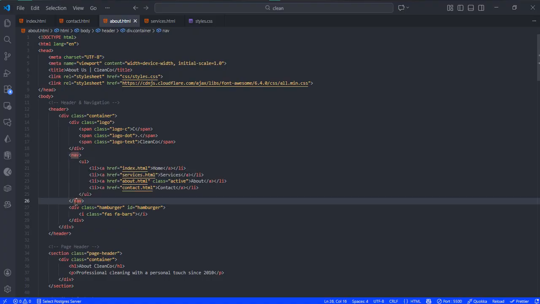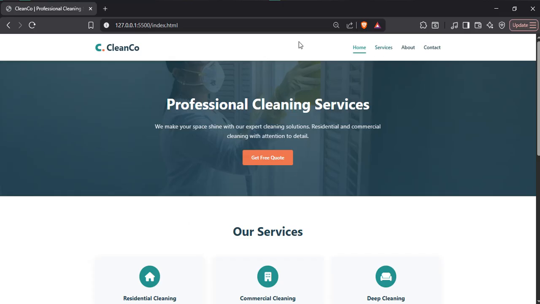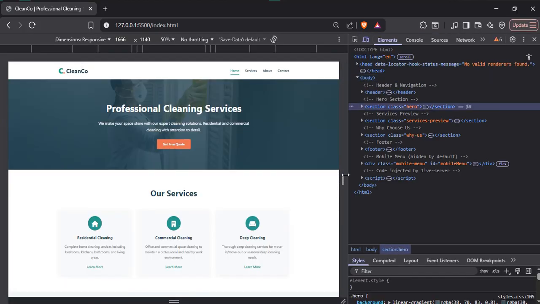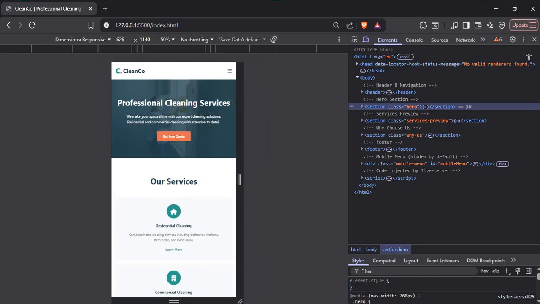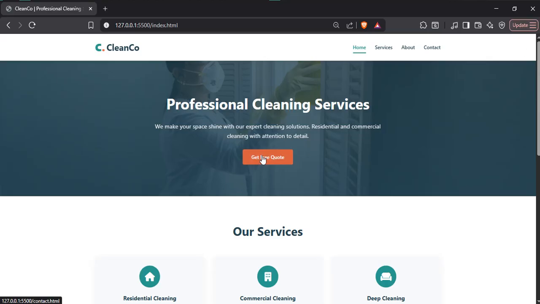This one pops in when we are on smaller screens where we can't display all of this here. For example, if I shrink down my viewport, I get this. There is a hamburger menu or hamburger icon. We see this, right? That is what we are seeing there.